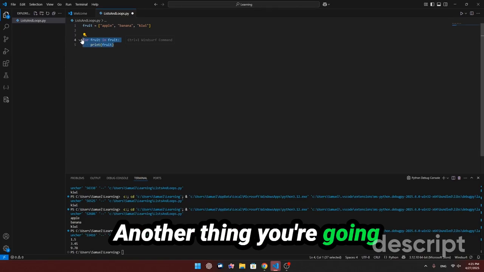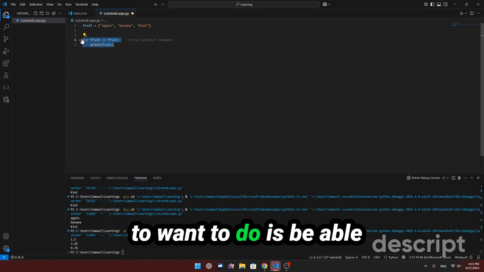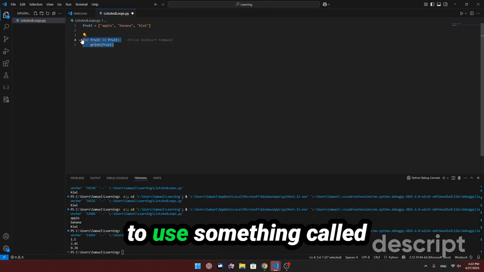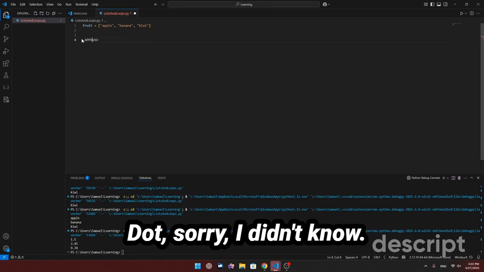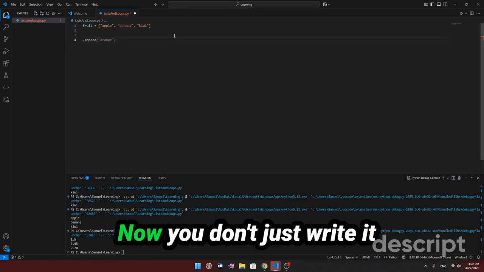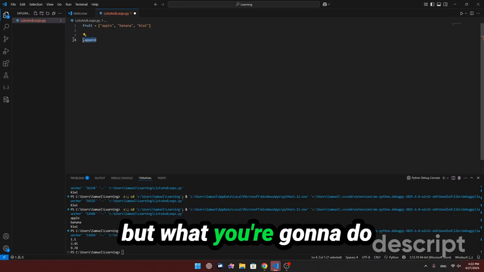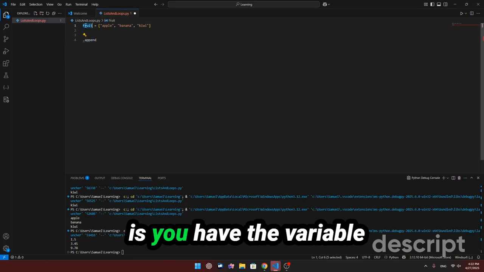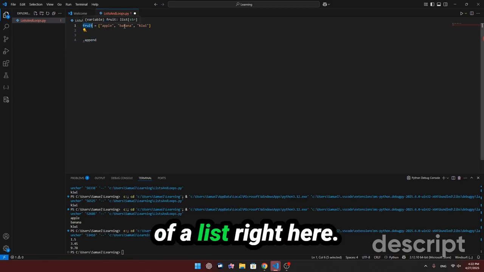Another thing you're going to want to do is be able to use something called, sorry, I didn't know caps lock was on, .append. Now, you don't just write it, but what you're going to do is you have the variable of a list right here.